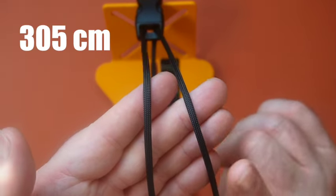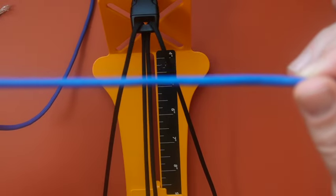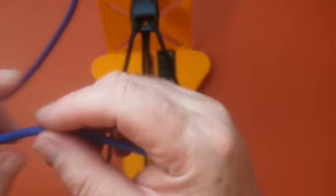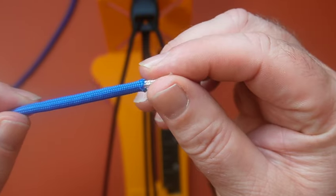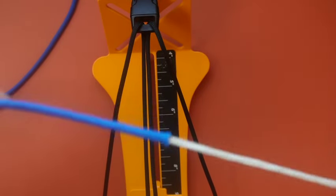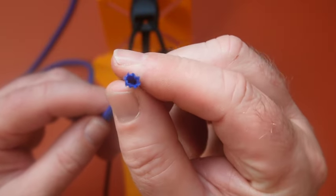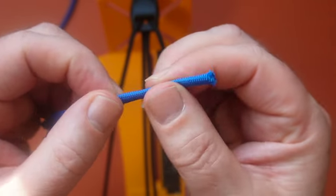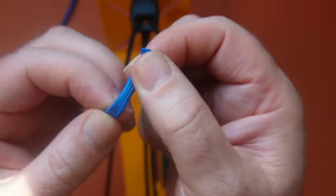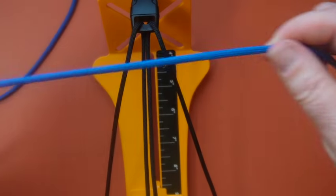Right, so I have about 10 feet of black paracord and about 3 feet of blue paracord, which is gutted. Now, gutted paracord, all that means is that you take the inner strands out of the cord like that, and what that does is make the paracord like a tube, and it's thinner and it's easier to move as well. So there you go, that's gutted paracord.